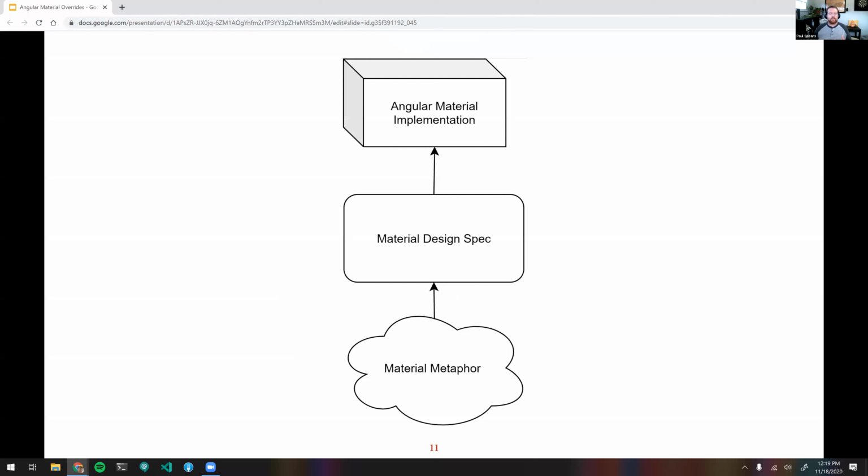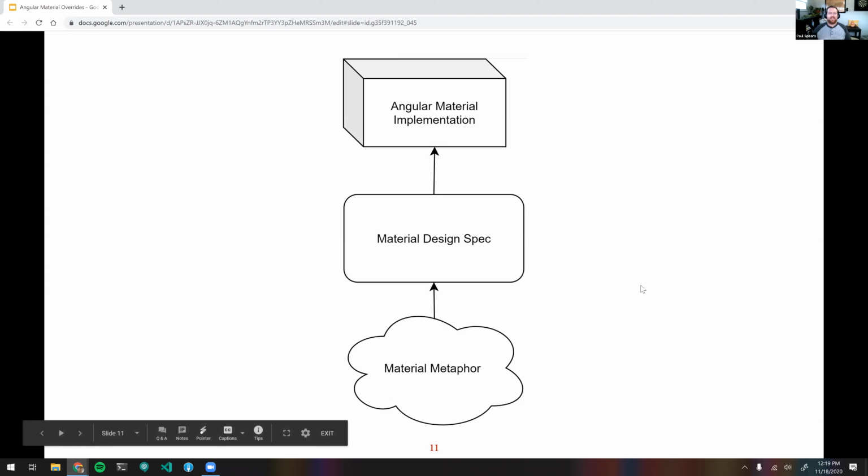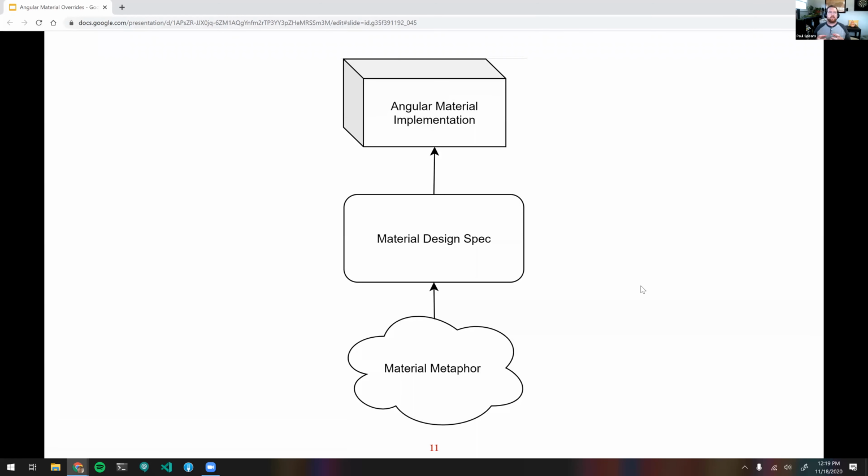And when we look at that history, we can see again how that Angular Material implementation is actually built on these various layers, where the bottommost here is that material metaphor. It's the idea that it's a design specification built on the idea that we're going to use the physical world and the way we interact with physical materials within our applications.